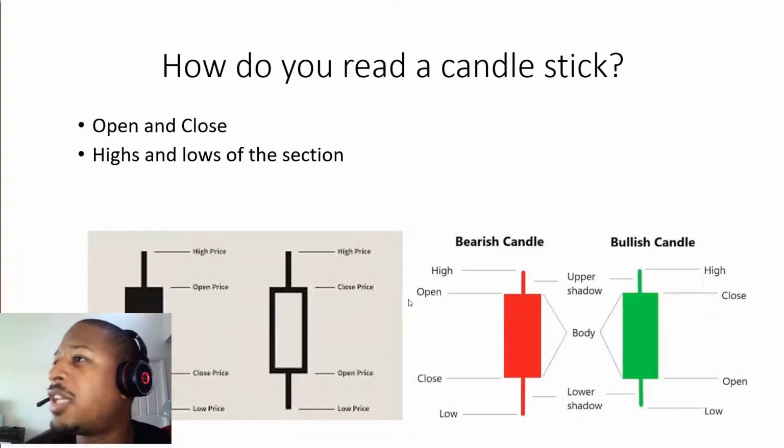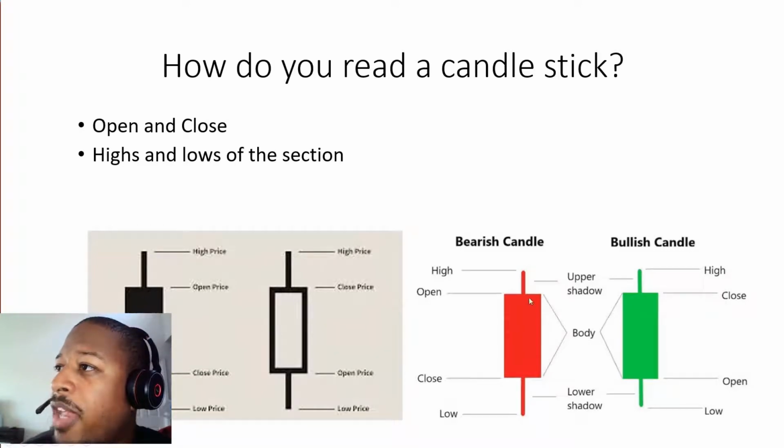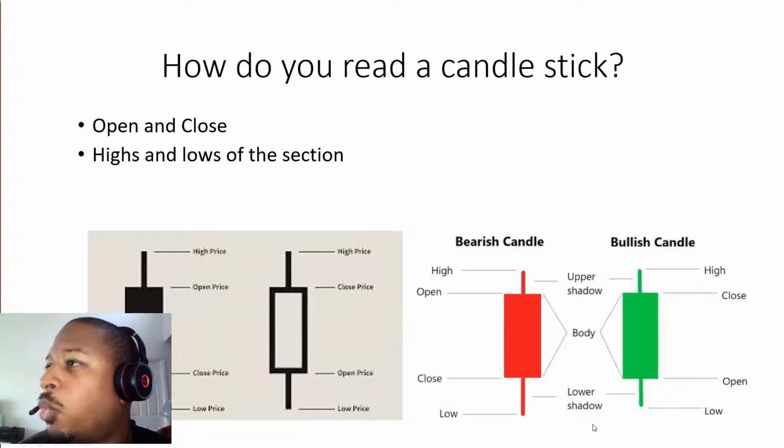When you see a candlestick that opens up at this price, then it goes down here. That's the close. All right. So you have the open, and this is the body of the candle, and this is the close. Then you have what's called the wicks, which is this point right here and this little line, and this point right here and this little line. Those are the wicks, okay? This is a high wick, this is a low wick. And this is how you basically want to read these.